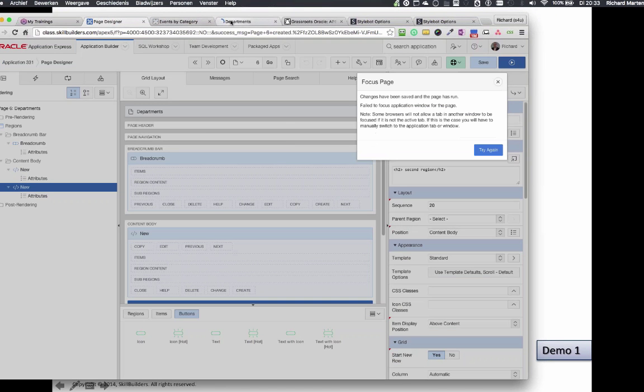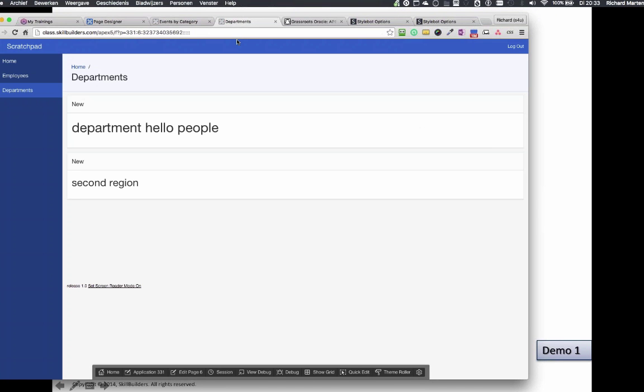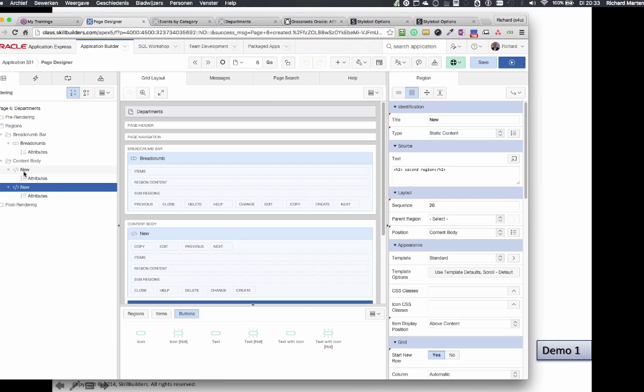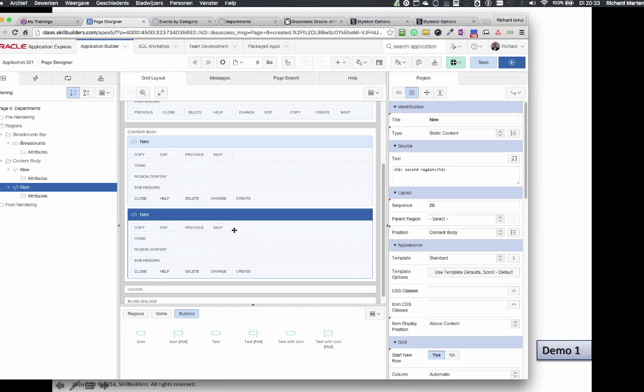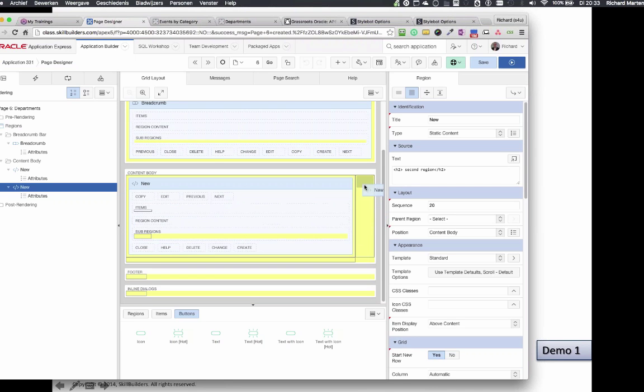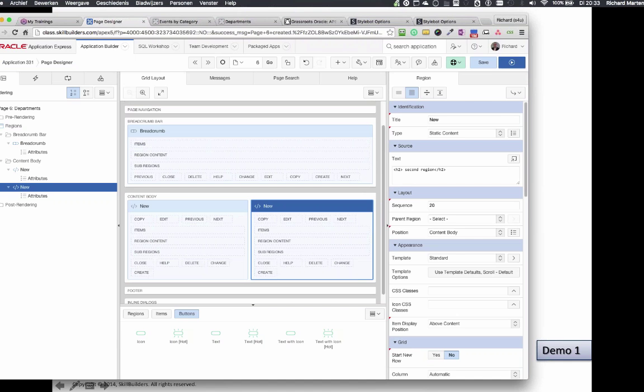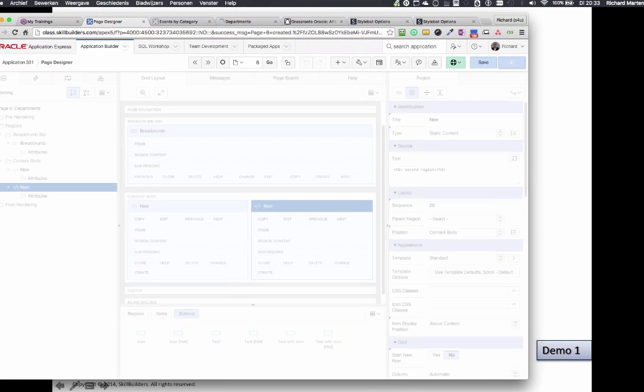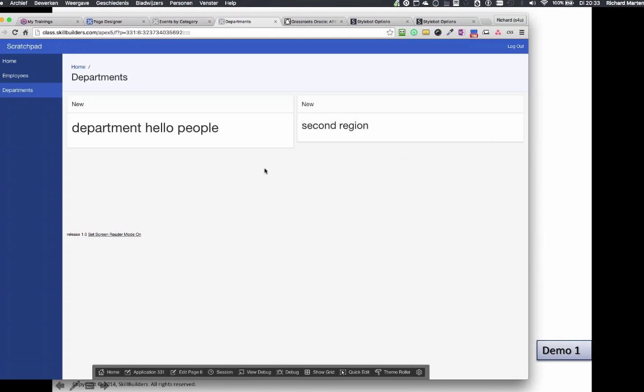And I run that, and you'll see that it's below each other. And if I now want to set this next to each other, I just drag it to the right-hand side. And they are next to each other.